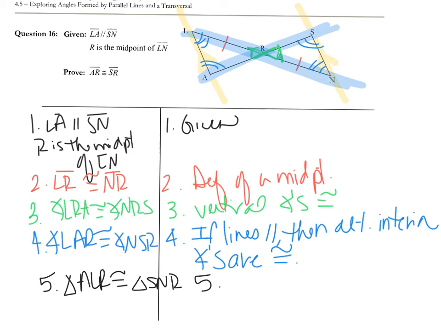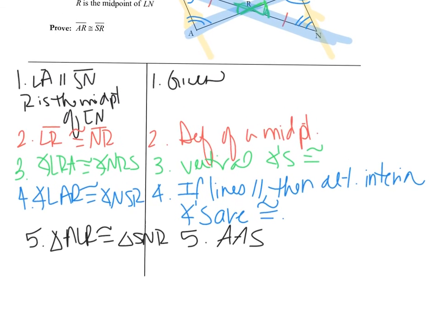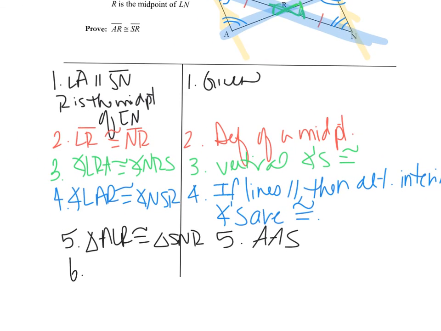Okay, and the way that I did my diagram, so let's see if this will allow me to erase. That's not the eraser. Nope, it won't allow me to erase. The way that I originally did my diagram would have been by AAS. And then from there, you can say AR is congruent to SR by CPCTC. Okay. If you have questions on this proof, make sure you please ask. Okay, I know that proving it by ASA or AAS can be a little confusing. So make sure if you have questions that you ask.